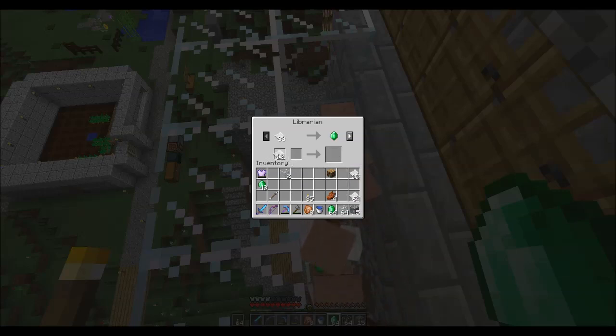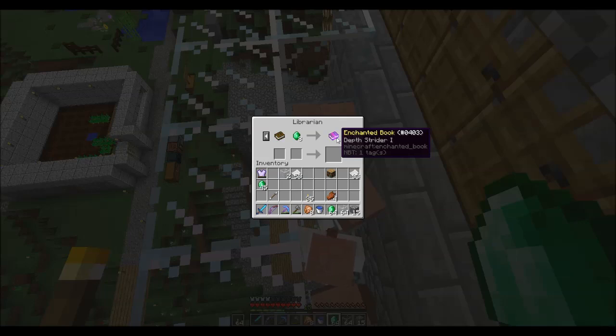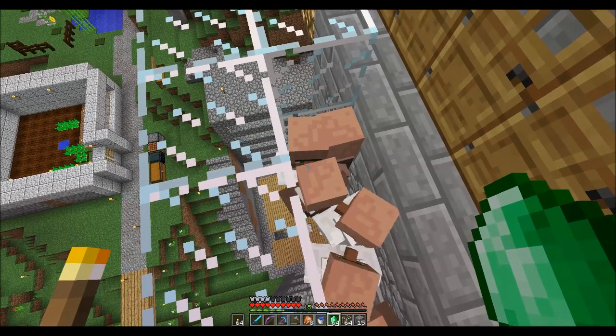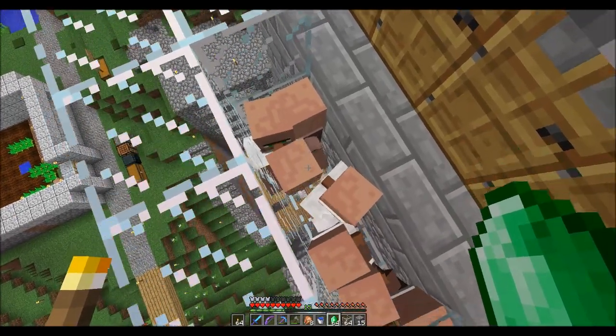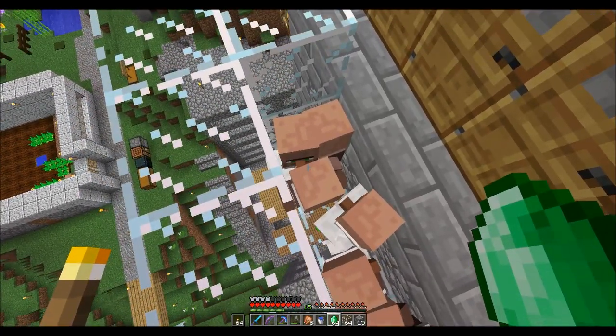Can leave some of this for the others. But I'm going to keep doing this basically for a little bit longer and see how far in this guy is. Depth Strider 1, Smite 2. So this should be his last upgrade. I want to see how much he pays for name tags, or maybe not. But it could be the lag.